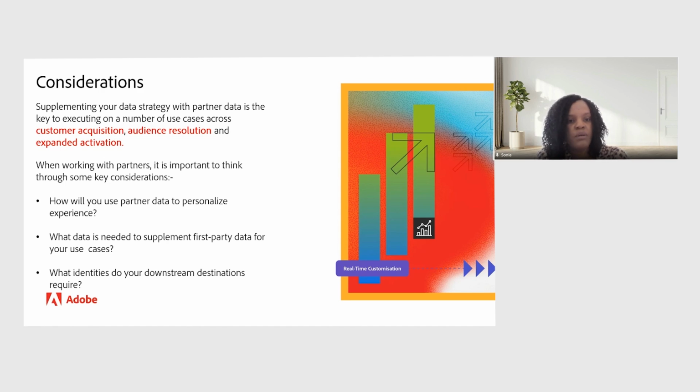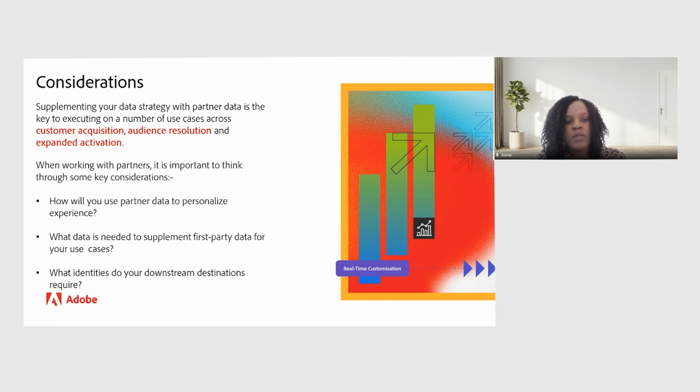We saw in that demo that partner data was used to personalize an experience for me when I was on the website, in terms of me seeing some creative that spoke to my mortgage situation. Now, that's something that you might be comfortable doing, but you might be less comfortable using partner data to personalize email notifications, for example. So it's just important to think about how you want to use that data and what type of personalized experiences you want it to actually power.